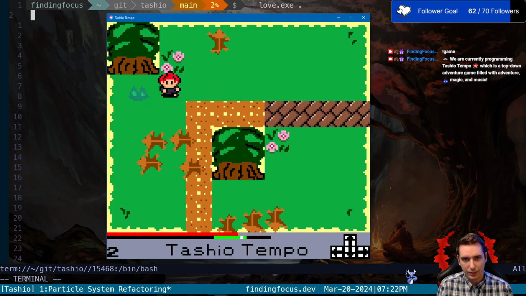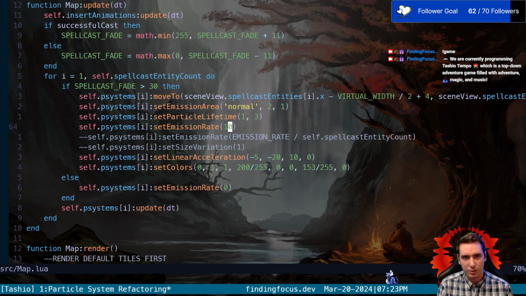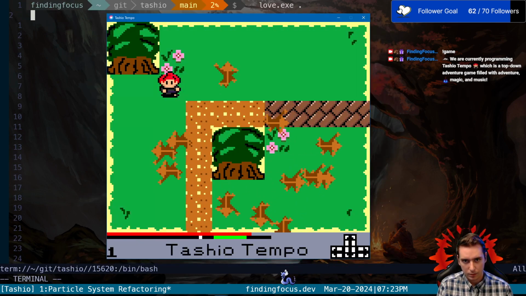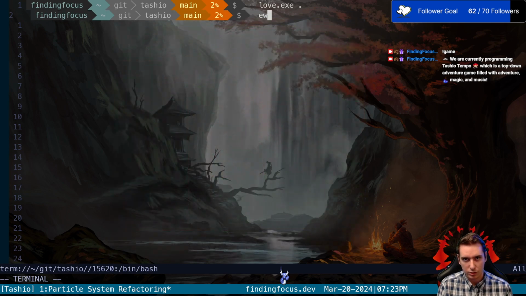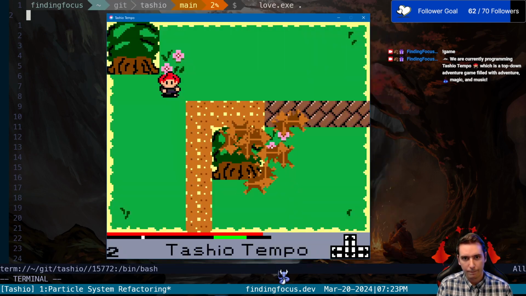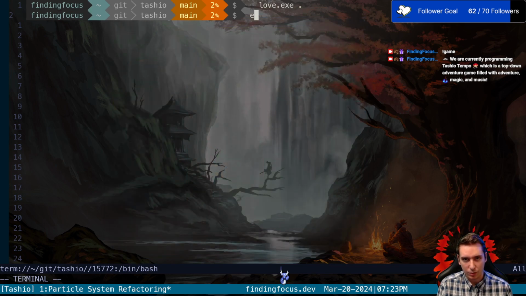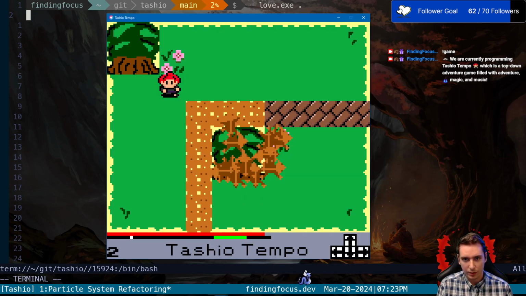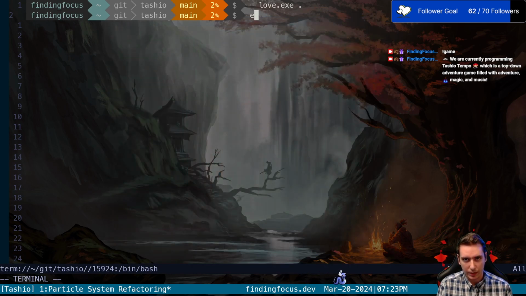I'm just trying to track this down, you know? It's in the emission rate somewhere. We only set one particle, it doesn't show up. If we set 5 particles, we're still getting it. So what is it in the emission rate that is triggering a rando pixel over there?